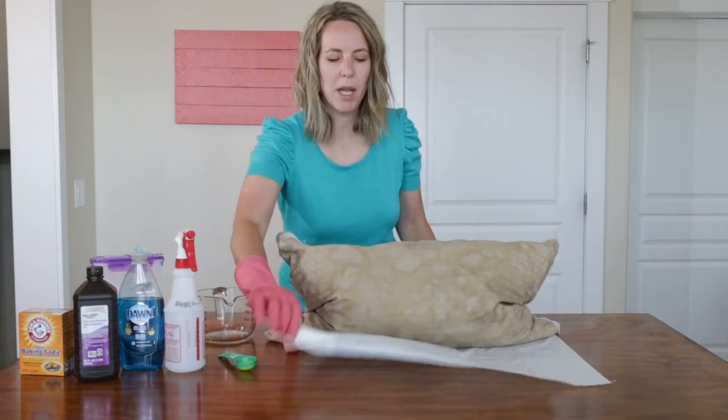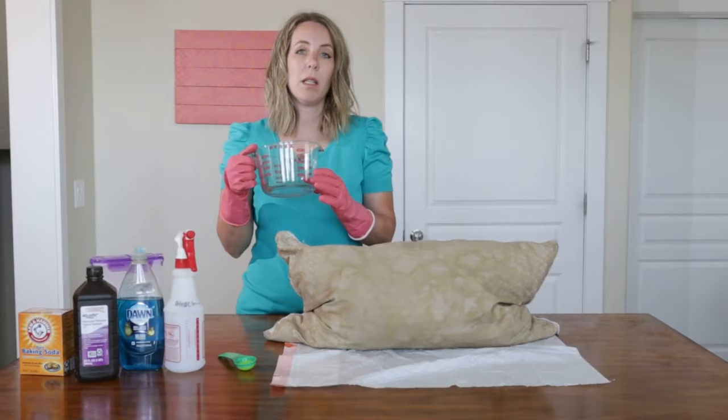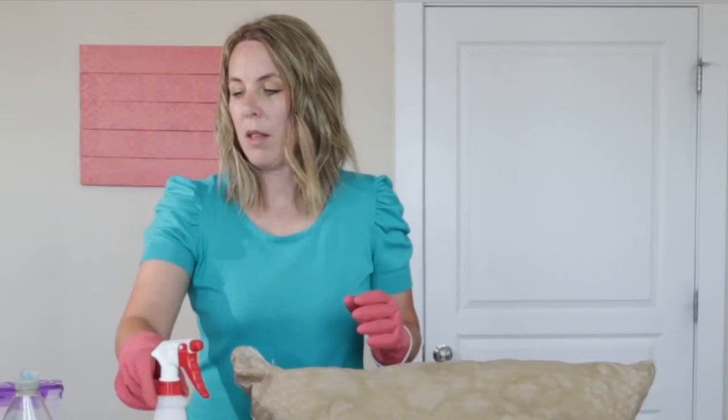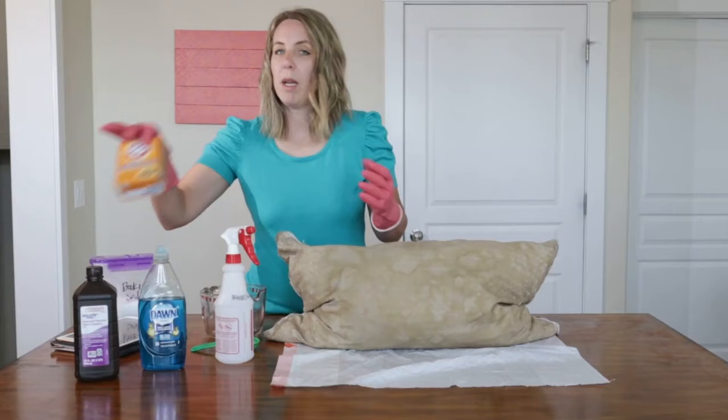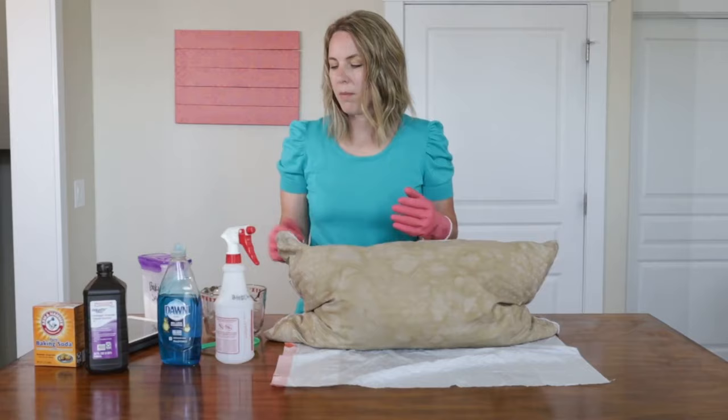I have a plastic kitchen bag underneath my pillow because I don't want to get anything on my table and ruin the wood, but a good working surface, a measuring cup, at least one cup. I have a tablespoon, a spray bottle, and then these are things you probably already have around the house, which is why I love this method. Baking soda. I put mine in this because I buy it in bulk. Here's what it looks like. 3% hydrogen peroxide and some liquid dishwashing detergent. I really love Dawn. Okay, so here's the recipe.